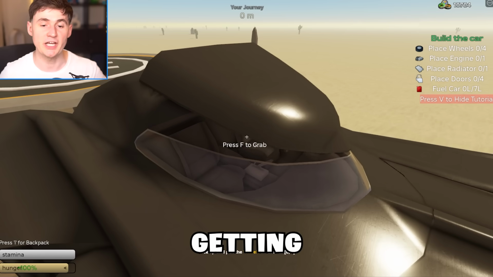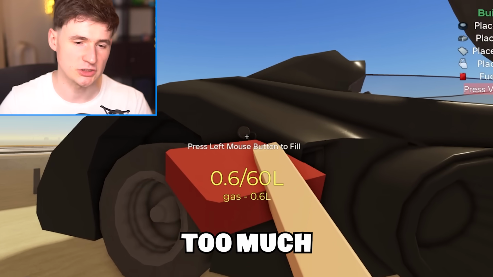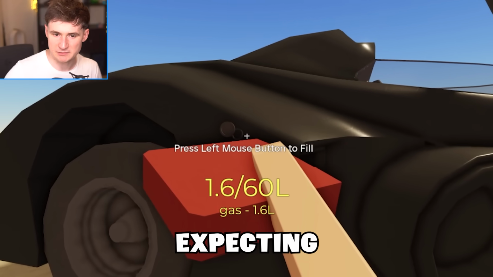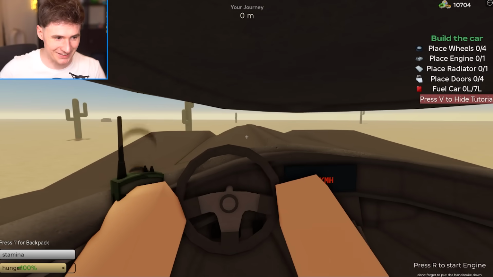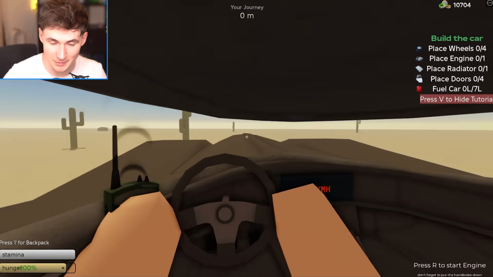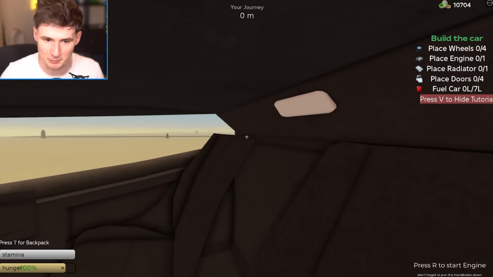At last, we are getting a car where the doors go up. I just hope this is not gonna eat too much gas. For such a small engine, I'm expecting great fuel efficiency. The first startup of our Batmobile. Is it good? Okay, fighter jet. Come on, it's a good start. I'm not complaining. You know, 1700 Robux, that better be worth the money.